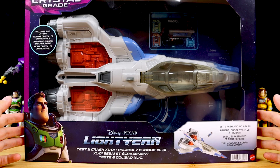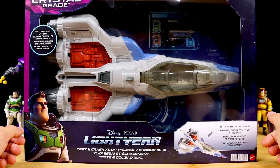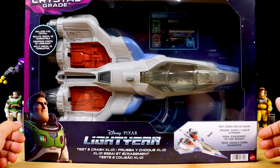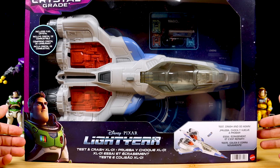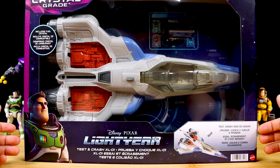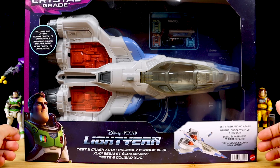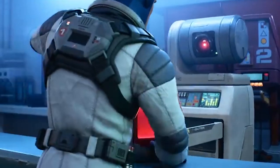This is part of the Walmart exclusive Crystal Grade side series of figures. Don't let the Crystal Grade branding throw you off — it's all part of the same Mattel Lightyear 5-inch scale action figure collection. The Crystal Grade figures and now vehicles don't differ in quality from the mainline; there's really nothing special about them. It's just Walmart's branch-off assortment themed around the crystallic fuel, which plays a large role in the film.